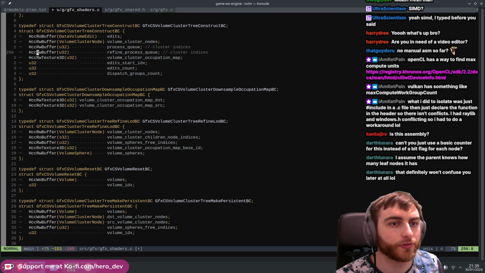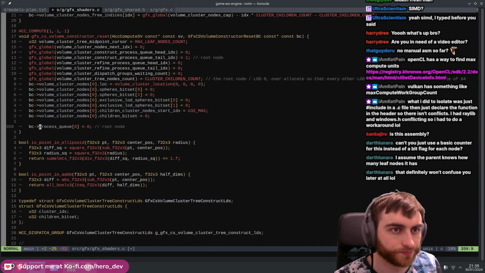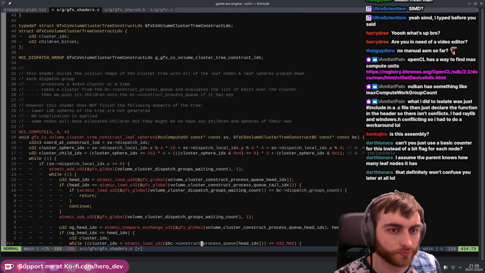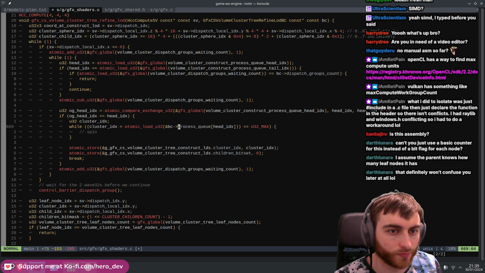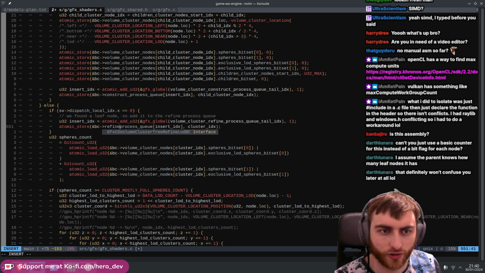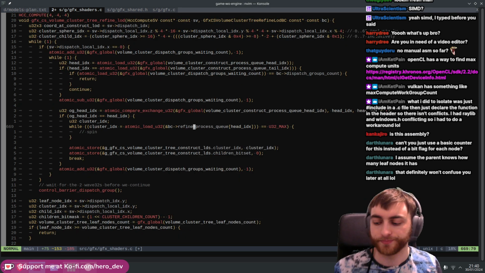Yeah, we need a process queue. Maybe we should call this the construct process queue instead. Whoops. Oh, I'm glad I did that change because I didn't change that to refine process queue there. That'd have been a bugger. Right, so this would be the refine process queue.